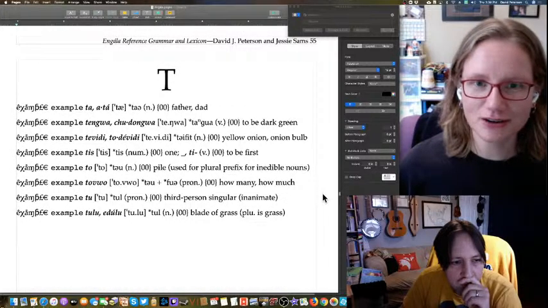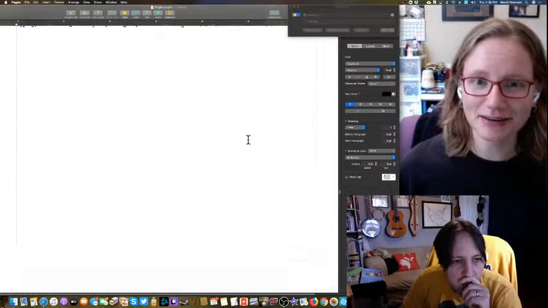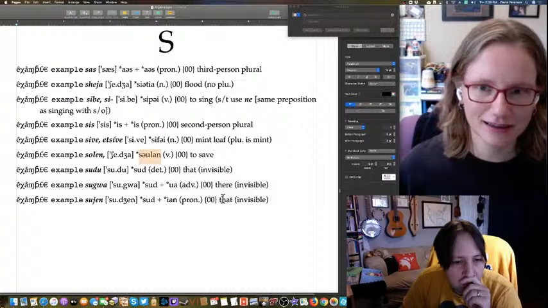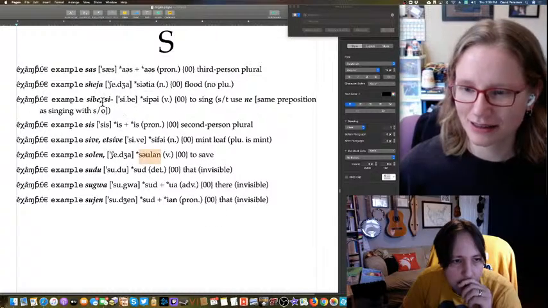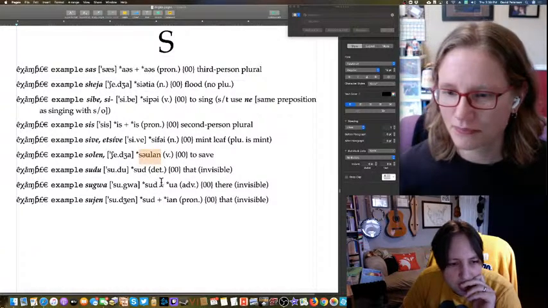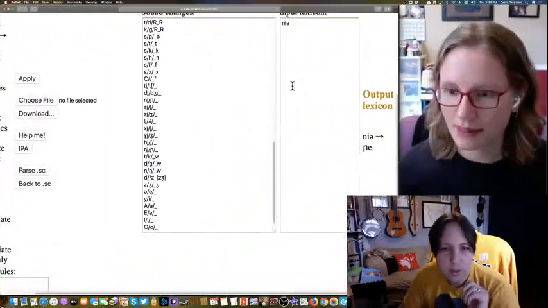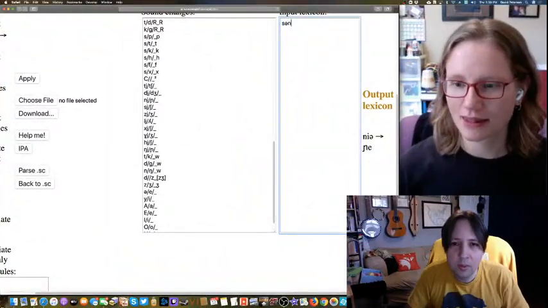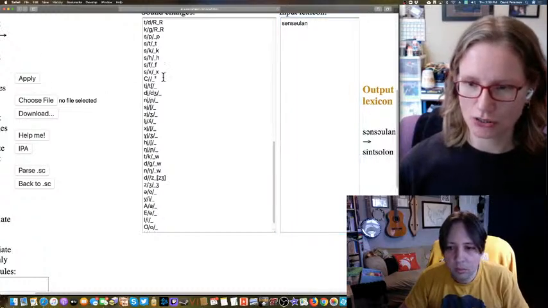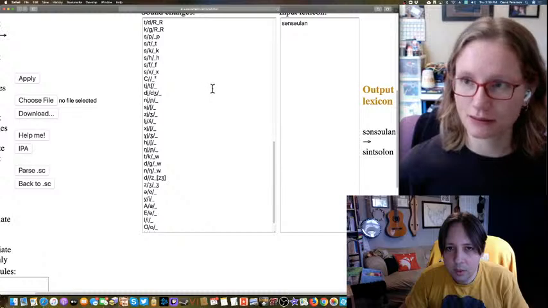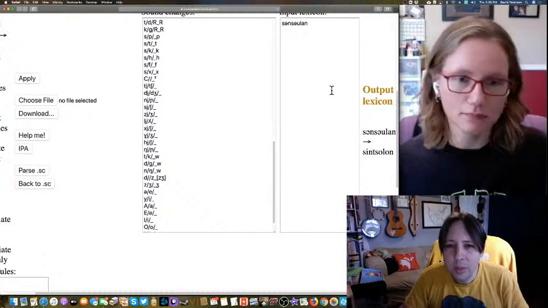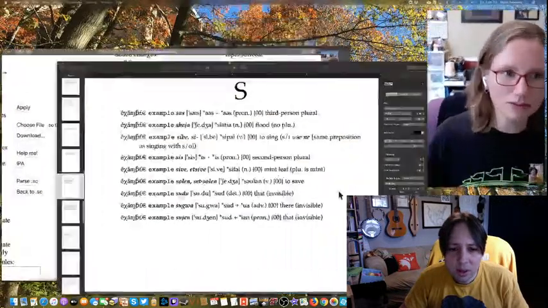I was just gonna open up my cheat sheet, but yeah, I believe you. Are there no S verbs? No, there's sive, but I think it's Setzolen, right? Because the N makes it a t. Pretty sure. Here, let's give it a shot. Setzolen. Oh, but do we save that N? Let's look at other N final verbs.